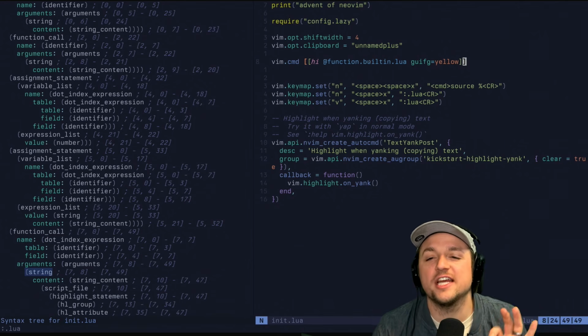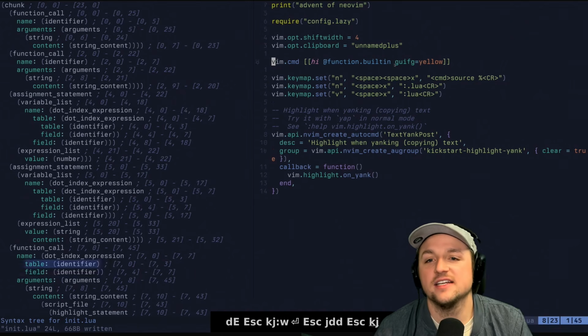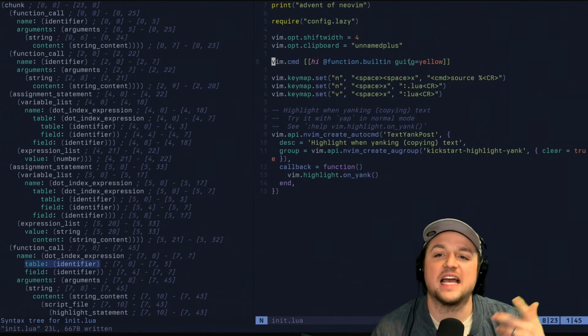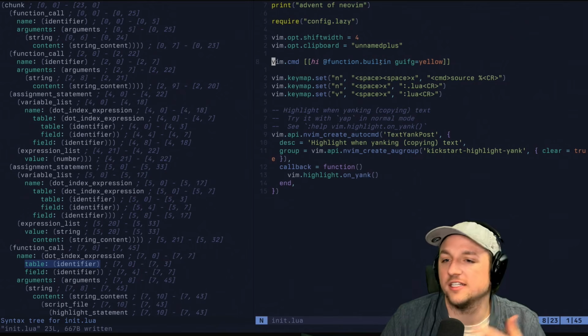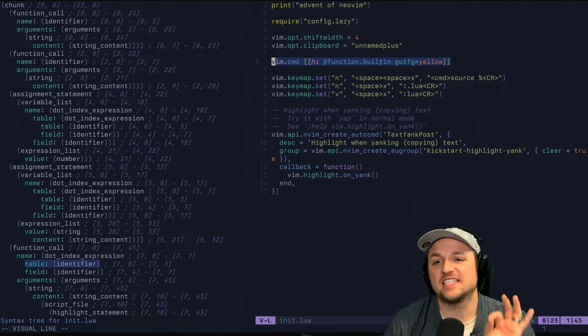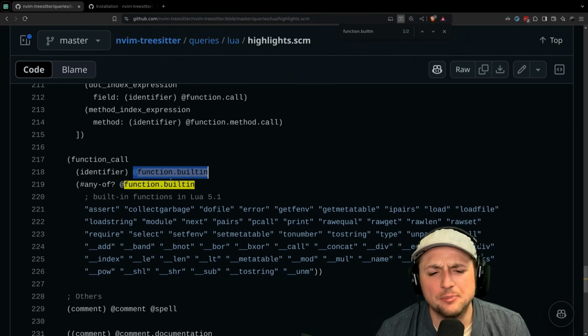This would only change built-ins for just Lua. If we wanted to do this, we'd do that instead. Now it would change it for all the different languages. You'd want to put this after you load and require your color scheme. Otherwise, it'll get overwritten. You could do a few options for that. That's for a different day. But this is what this gives us here, right? So that's pretty cool. I think that part's pretty interesting.